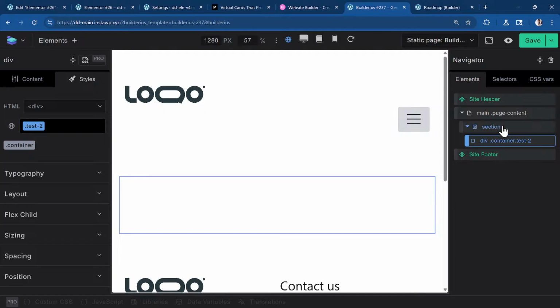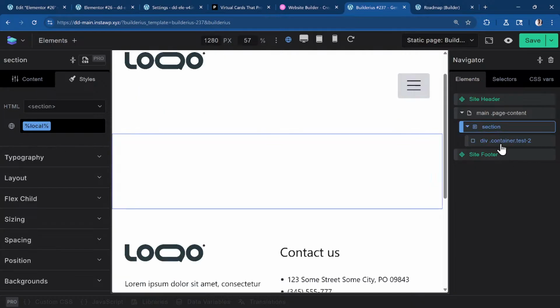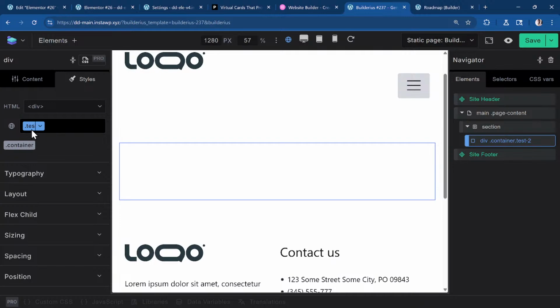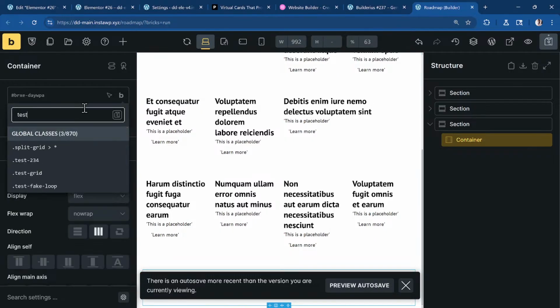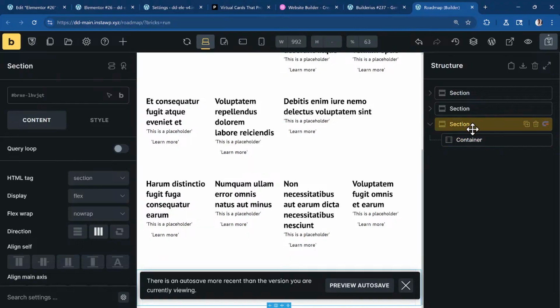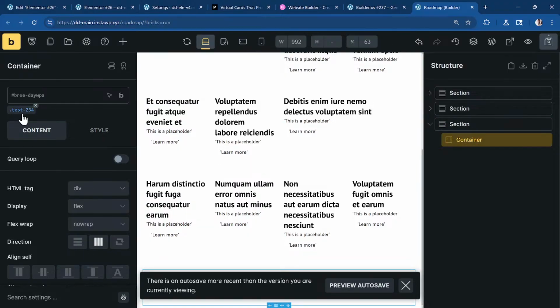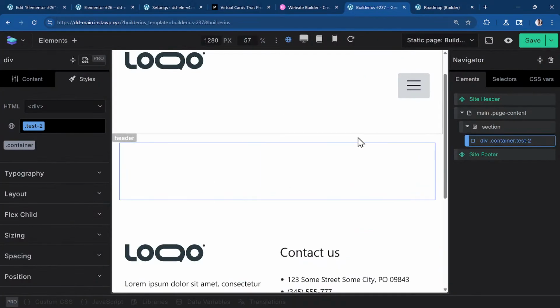If I deselect it and I come back to that div, you see that test2 is still selected. Same thing with Bricks. If I add a class name of test 2, 3, 4, if I go out and I come back, oh, okay, Bricks doesn't do that. I thought it did. But that's what I was hoping that Elementor would do.